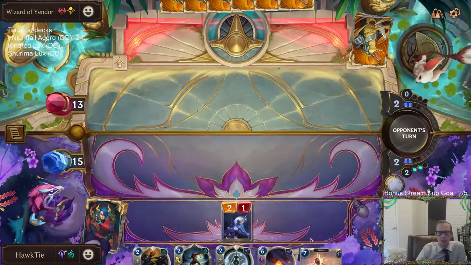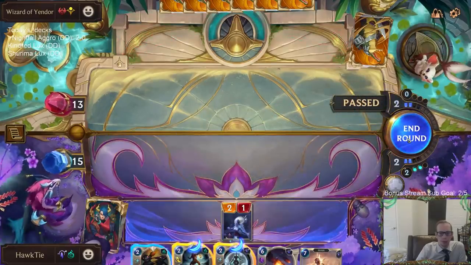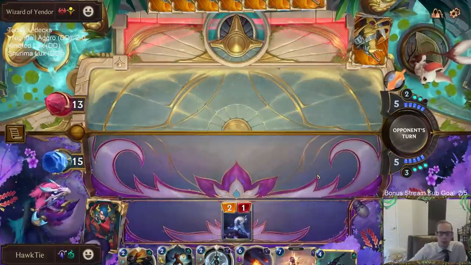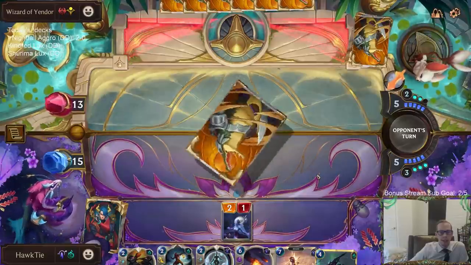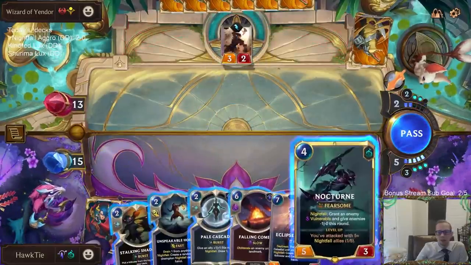What's up, Eclipse Dragon? How you doing? Ooh. Gotta love Nocturne. Alright, so would it be better if this Nocturne was Aphelios, right? That's the thing that we're figuring out right now. Would Aphelios be better than Nocturne?